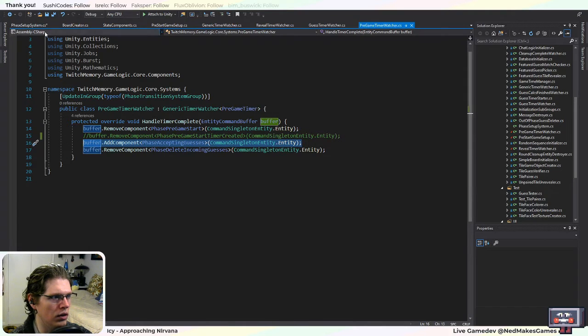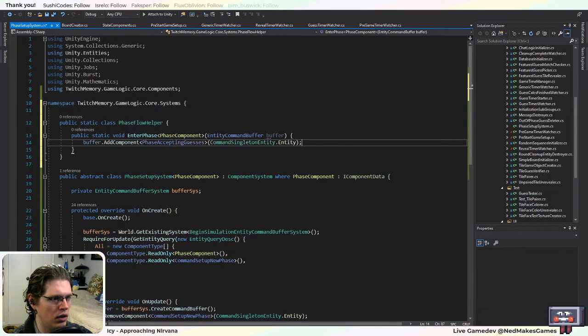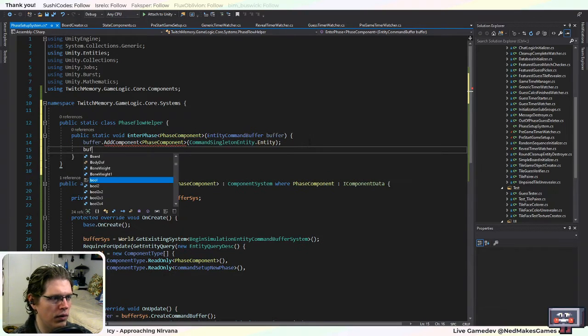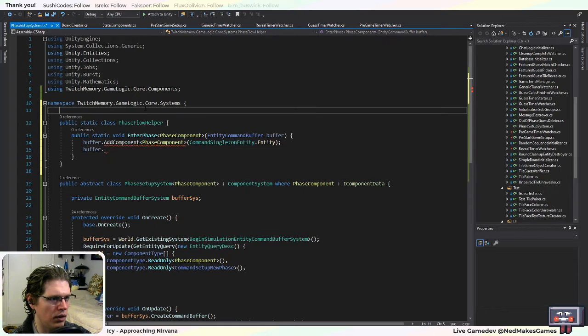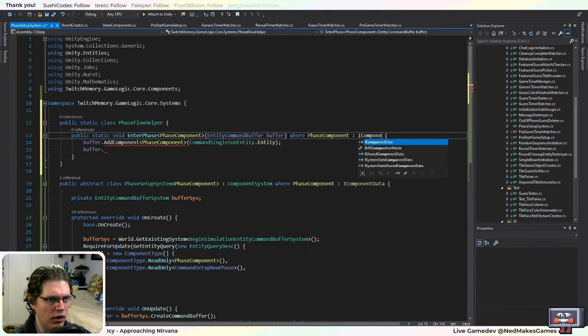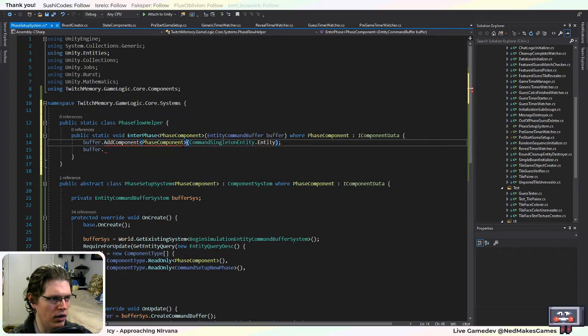Alright, so all it would do is add the component to the buffer, and then, oh, what's it not liking about this? Oh, because I didn't specify that the phase component must be a component data. And then we also need to add the command.